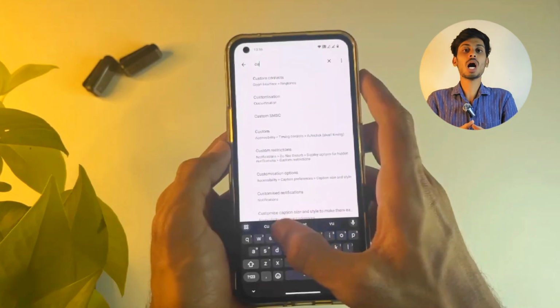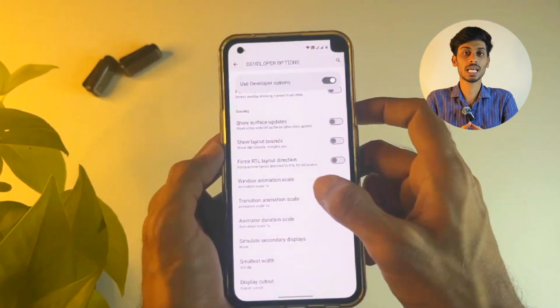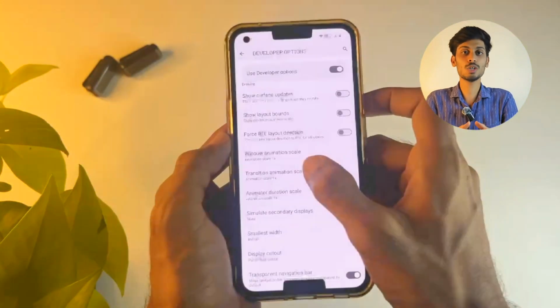And the second setting on our list is Cutout setting. I saw that many Android users are using third-party applications to use the notch on their Android. For that, you don't need any third-party application. Here is an inbuilt setting that you need to change. For this, open your developer options and then search Cutout. Here you can see there are so many kinds of cutout options like corner, notch, dynamic island, and many more. Set that according to your usage.